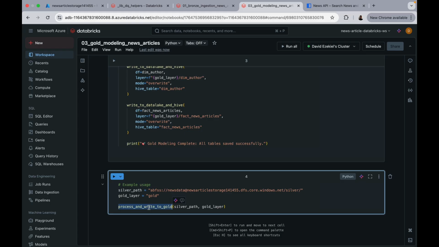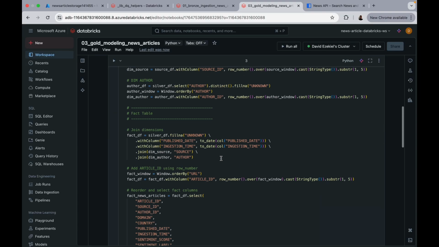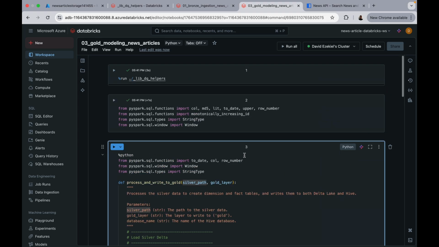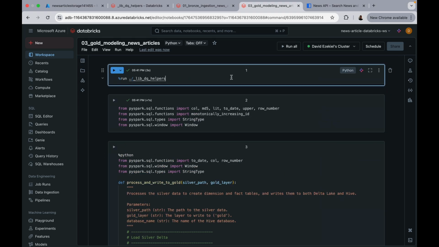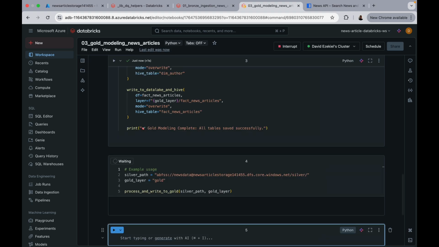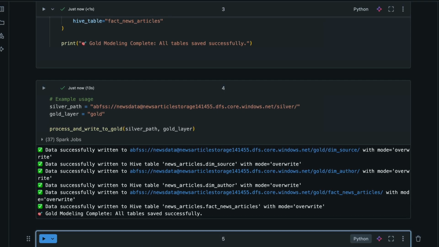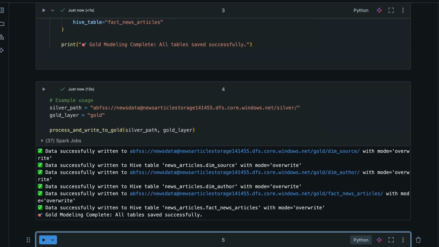I'm now going to call the function. It tells me this is not defined. It's very simple because I've not run this yet. Let me be sure I've run every other one. So let me just start from the top. Run this, and run this finally. This is one of those rare occasions where everything runs without problem.